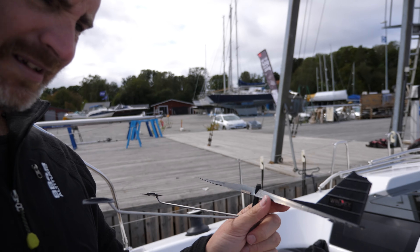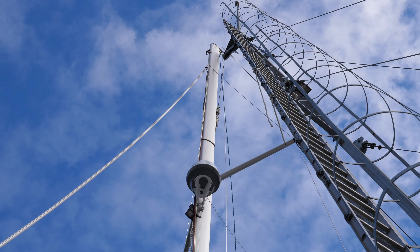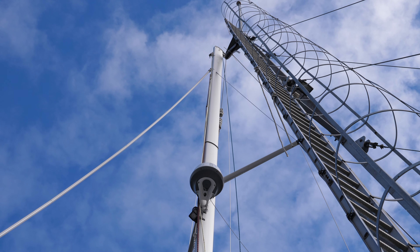The backstay is now off. I thought my windex was beginning to become a little hard to see — look at this. Some kind of bird or something has come along and eaten it. I need to get a new windex on the top there. It's not just me going crazy looking at it — I thought I needed an eye test. But it's strange.